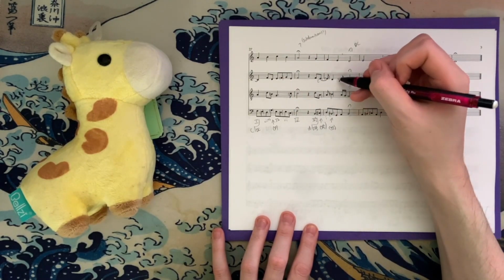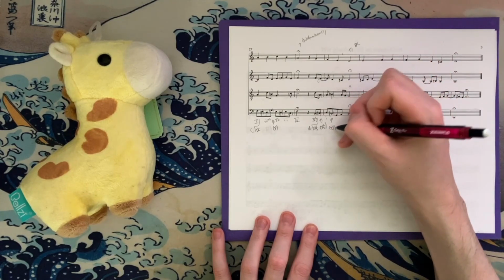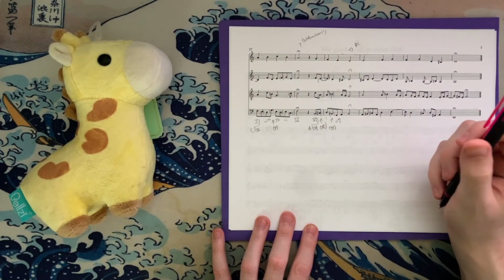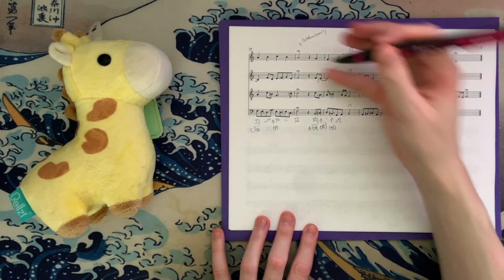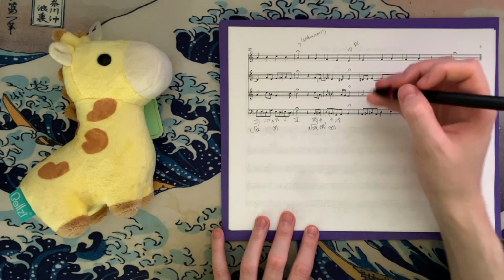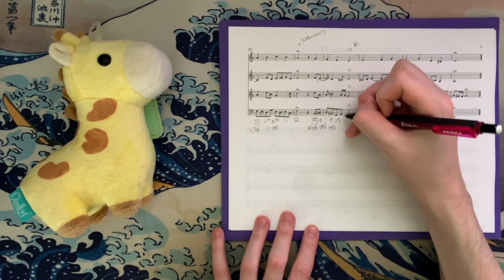Afterwards, we get G, B flat, D, and E. 6 here takes us to 2. 2-6-5, E minor 7 flat 5 over G. We know that Bach loves 2-6-5 chords, especially in cadential situations, and they typically take us to 5, which it does here.